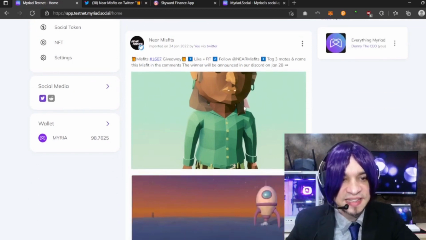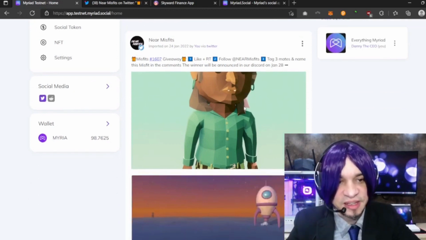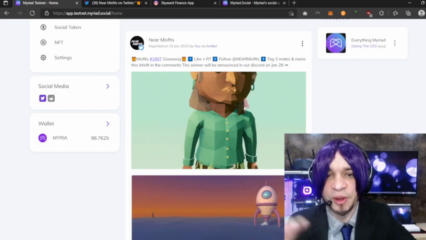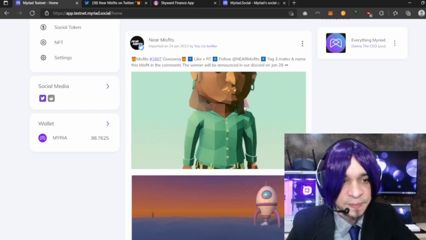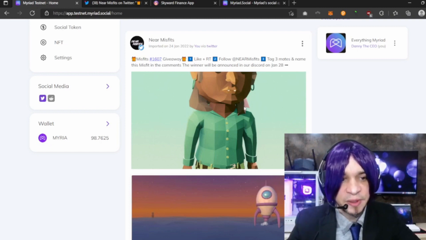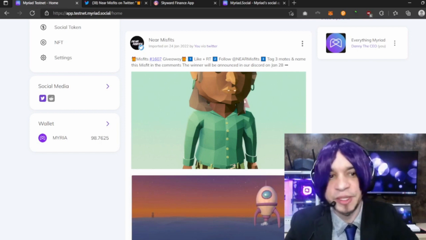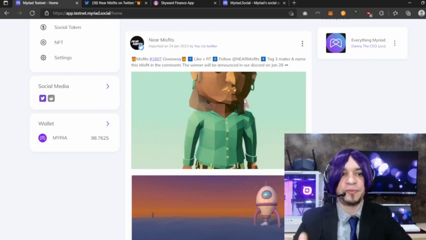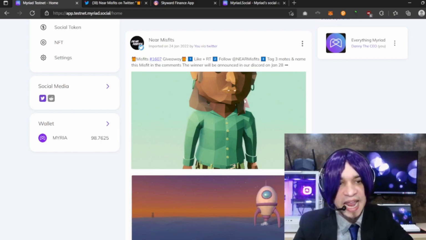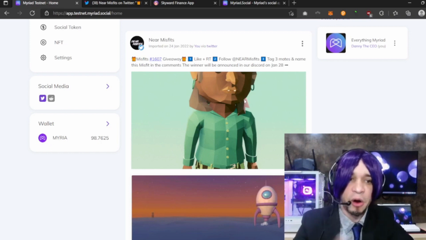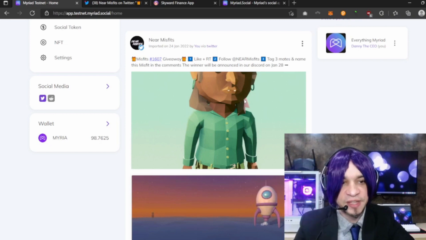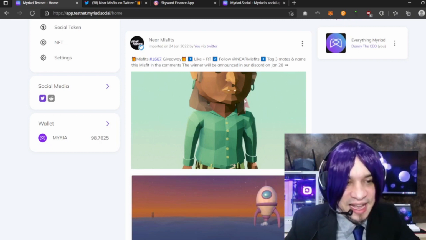Your content can even receive tips if you aren't on Myriad yet. So if someone else has imported you, you'll be able to claim your tips as soon as you onboard. But tipping isn't the only way to monetize your content, because very soon you'll be able to turn any content you own, imported or not, into verifiable NFTs and do with them, you know, whatever one does with NFTs.